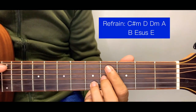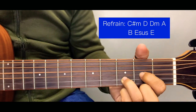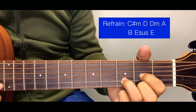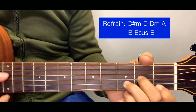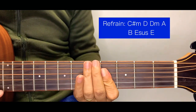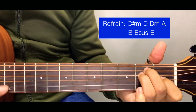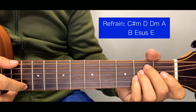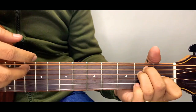So again, for refrain, and then B, okay, for E suspended and E, and we go now to chorus.